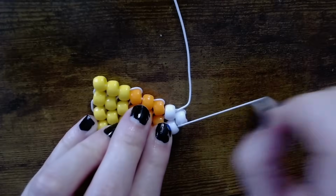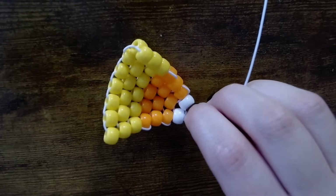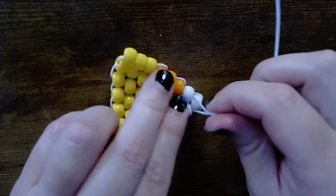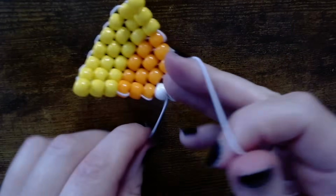There we go. There we go. See how when I pull them tight, it curls up. It's so cool. So then we just want to take these two ends and give them a triple knot.